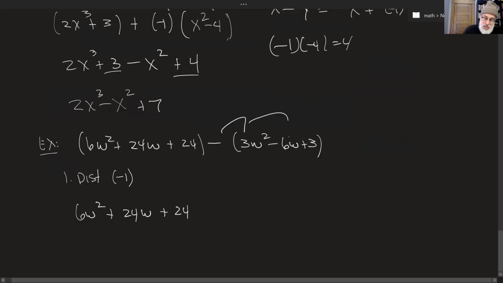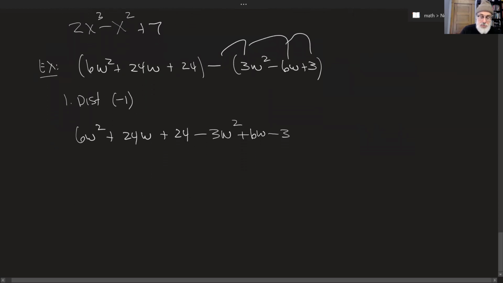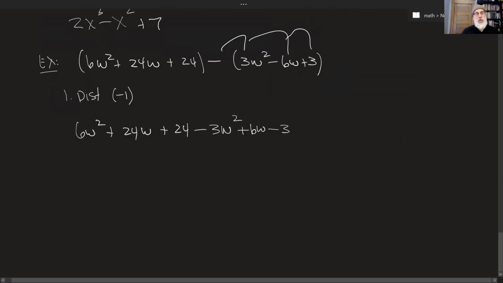So we distribute the -1. We distribute to each term. So -1 times 3w squared becomes -3w squared. -1 times -6w becomes positive 6w, because negative and negative is a positive. -1 times positive 3 becomes a -3. So when you become more comfortable, you obviously don't have to do these steps where you distribute. If you can just keep track of what you're doing, you can do the distribution in your head. But again, it's one of the most common mistakes I see from students, forgetting to distribute that to all terms.